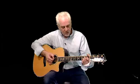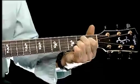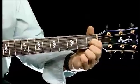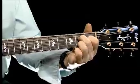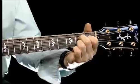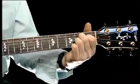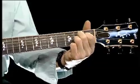Now have a look, just one note is actually changed within the chord. I'll give you the fingering for that. First finger, first fret, third string, second finger, second fret on the fourth string, and the third finger, second fret on the second string. And we can play from our fifth string. That's a beautiful color on that one. A major seventh.